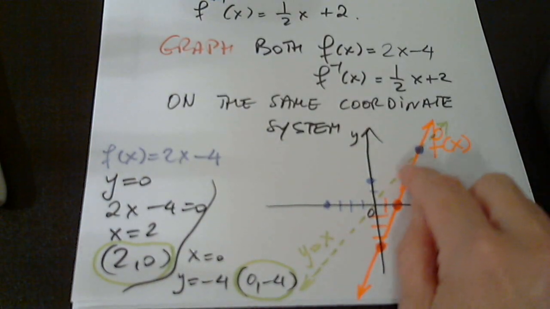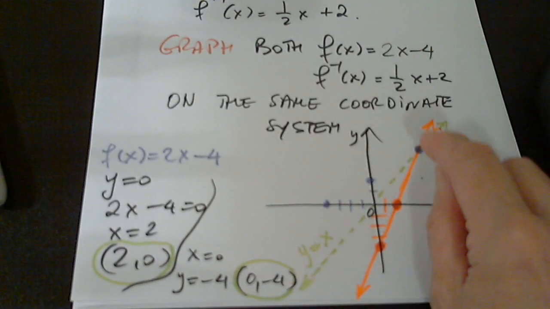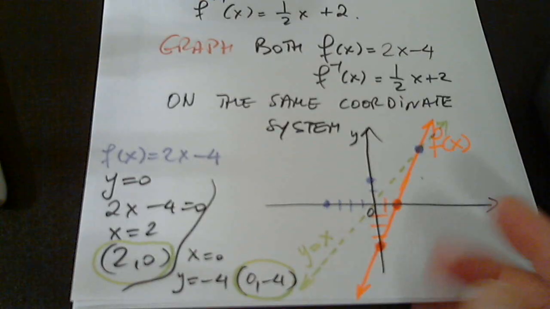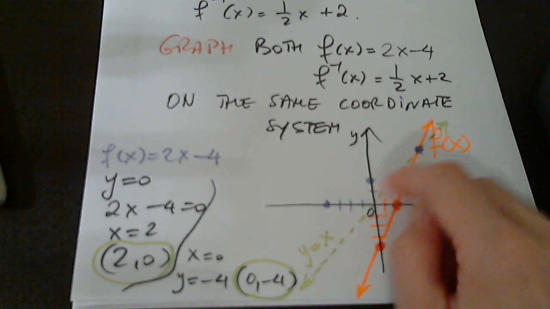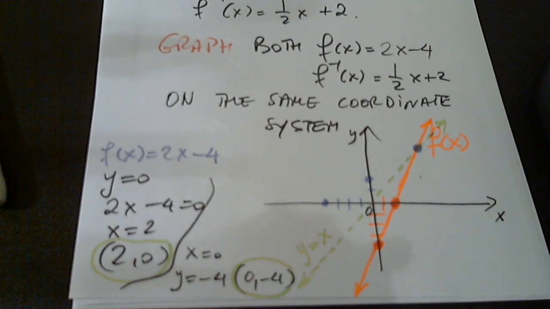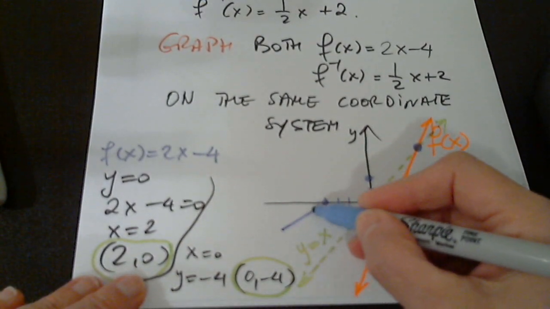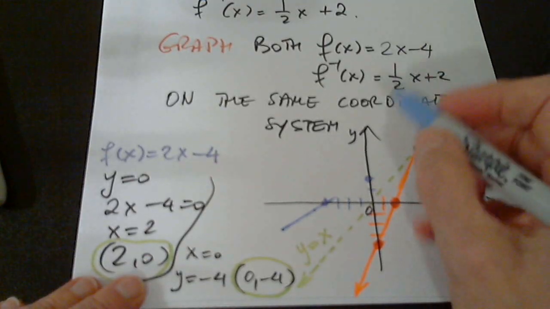So that's why I always graph the function. I graph y equals x. I identify where it may not cross. Maybe it does this. But if one of them crosses this line, the other one has to cross it at the same point. And now I'm ready to graph. Notice that no calculations were needed for f inverse whatsoever.